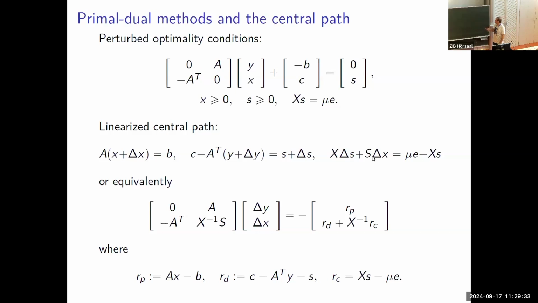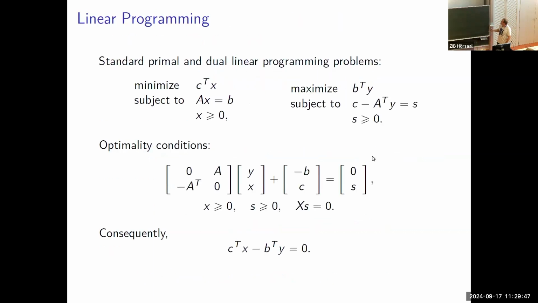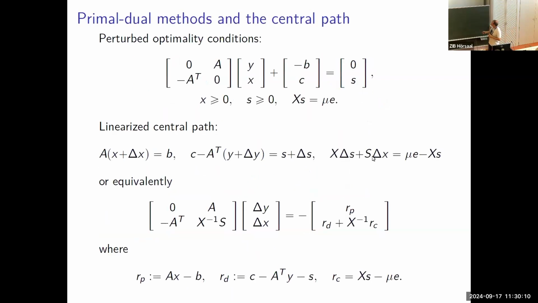It's just a block system of equations with two variables, delta y and delta x, and it's a non-singular coefficient matrix under the usual assumptions in an LP. No one actually mentioned this in the previous slides or talks, but we assume in this formulation that A is a matrix with more columns than rows. In other words, we assume all the rows are linearly independent. That's an assumption we work with. Under this assumption, this is a non-singular matrix. We could just solve it.